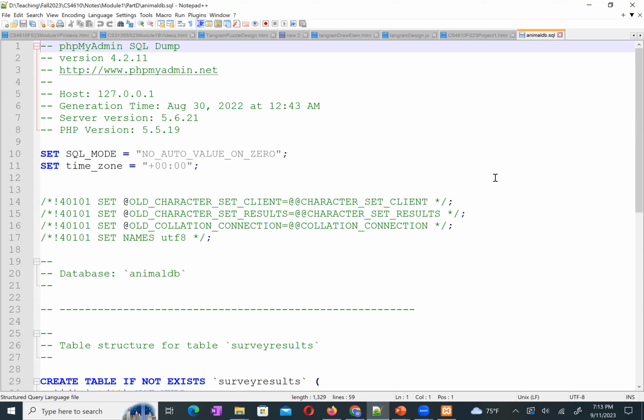If there is a create database statement, then you're fine, you just run it. But in this file, I do not include a create statement line. That means we need to manually create the database.